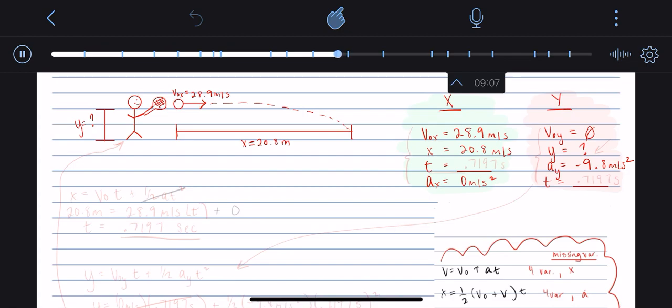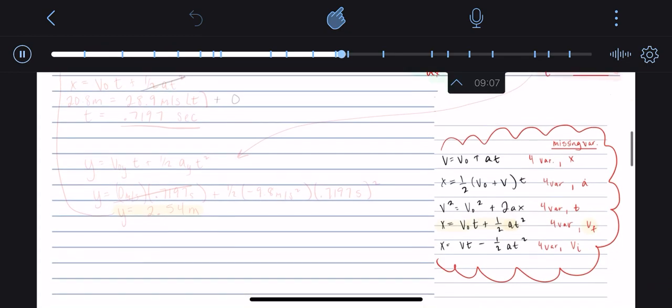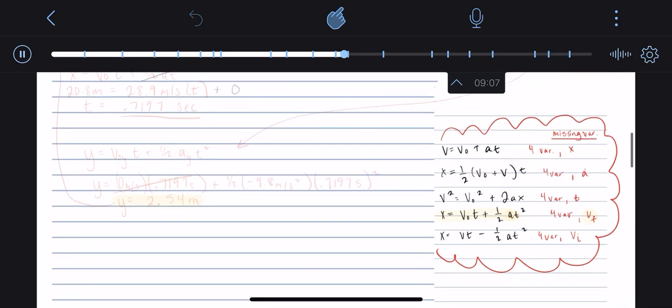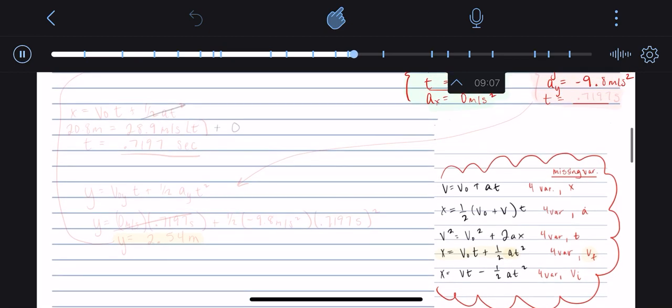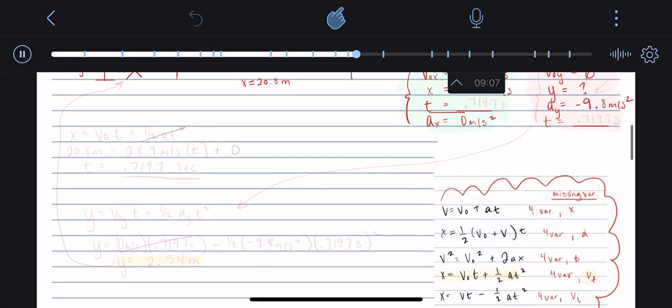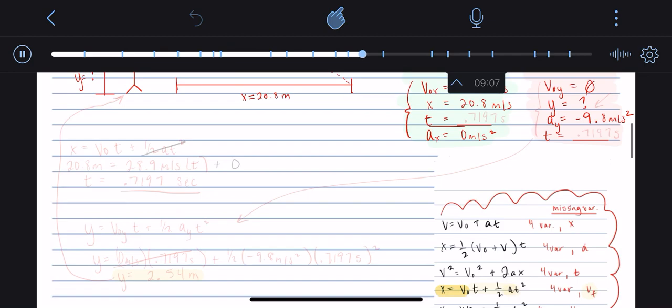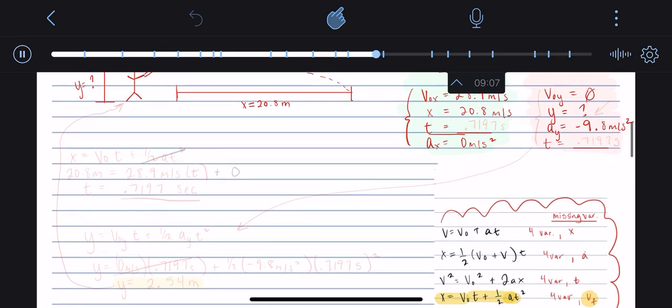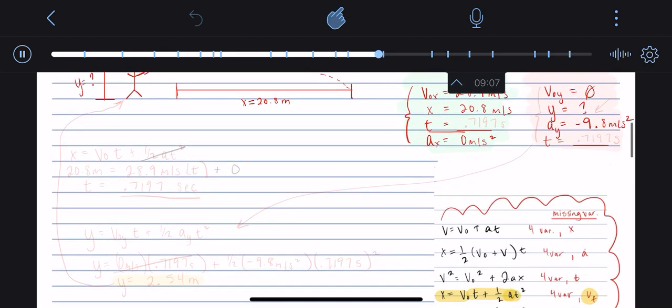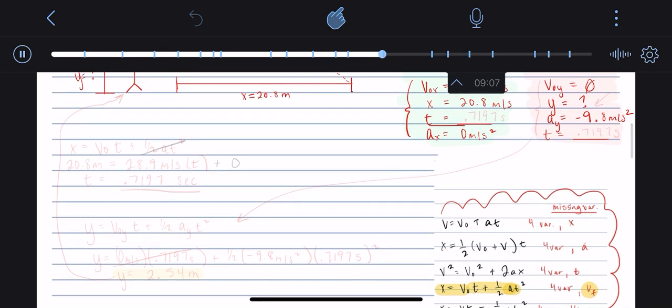With that being said, I'm going to try and find an equation that I can solve for time with by using my x dimension. So since I have an initial velocity and an x displacement along with an acceleration that I assumed, I'm going to go ahead and use this equation right here to solve for time. And this one also makes sense because we are missing the final velocity, which was never given to us in the problem. So that would be a good thing to not have in an equation.